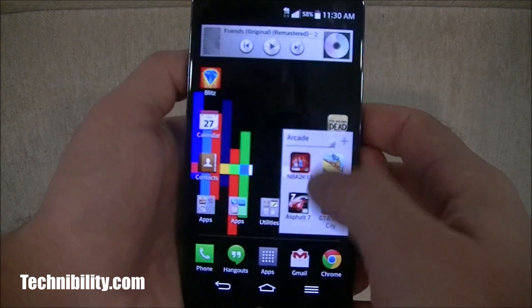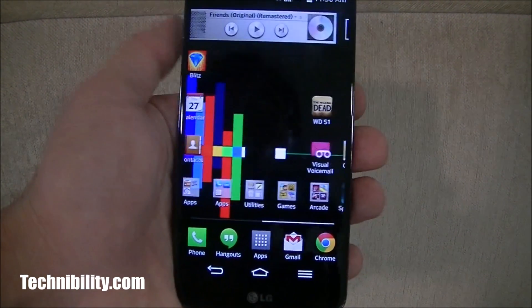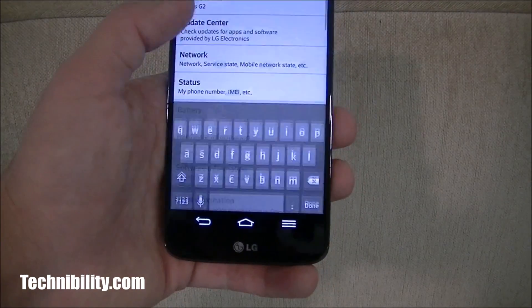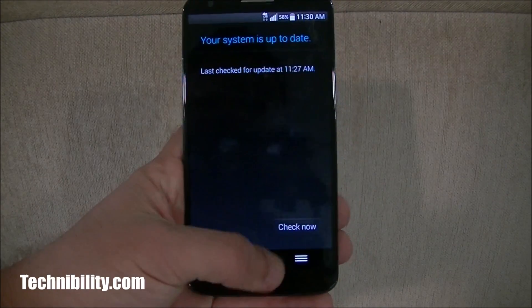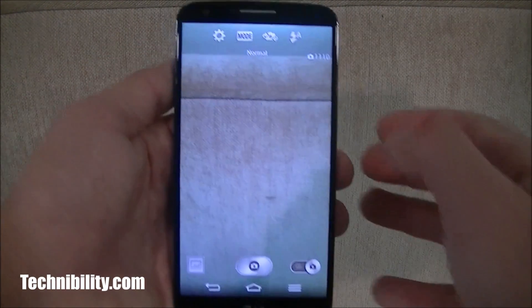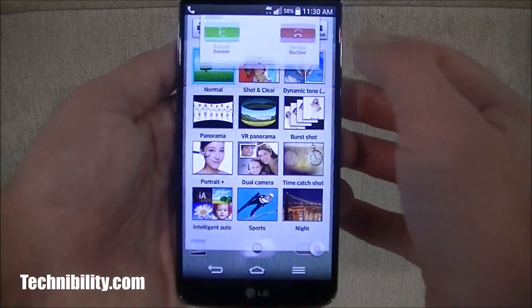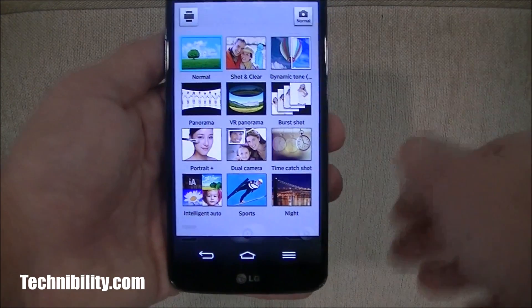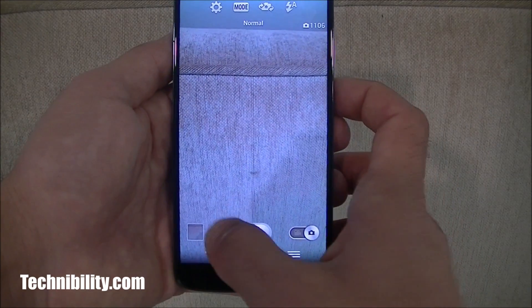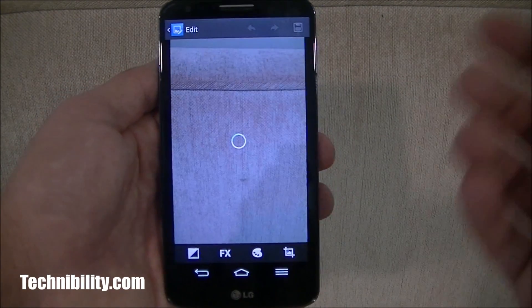It's definitely an update that's worth looking at. If you've already received it for your specific carrier, that's fantastic. If not, go to Settings, go to Update Center, click on System Updates, and you should be able to get this update. It's available now — this is a T-Mobile model. In terms of the camera, it's just a little faster in terms of shutter speed. The camera is solid. You have Mode, various different filters. You can take a picture easily, go to your gallery, share it, edit it, crop it — you have various editing options, and of course it syncs with third-party apps.